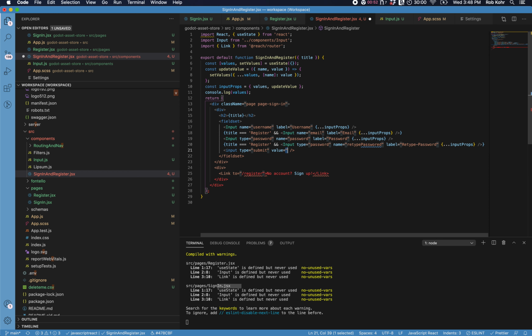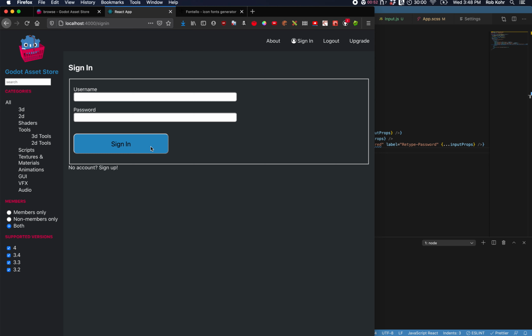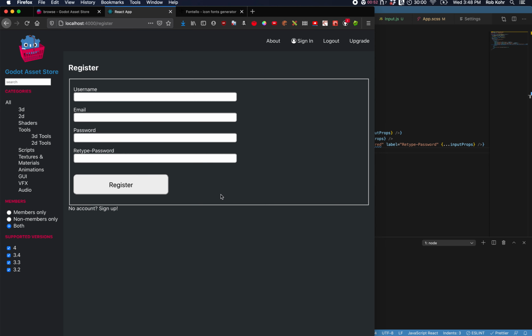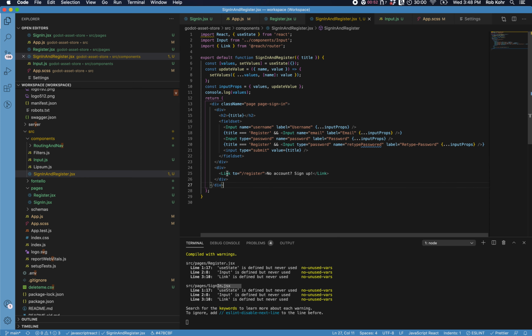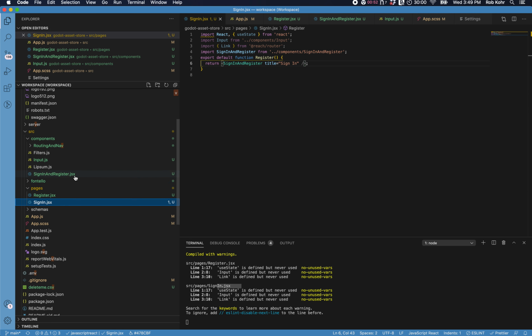And the value for this can be just simply title. So we can sign in, account, register. And this would be title equals register, do something, and if it's login, do something else. So that's what I call it. Sign in. Okay.